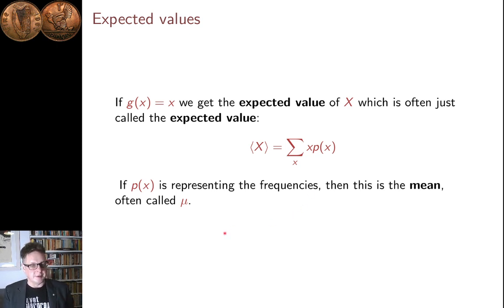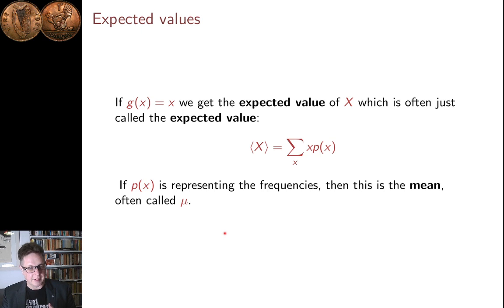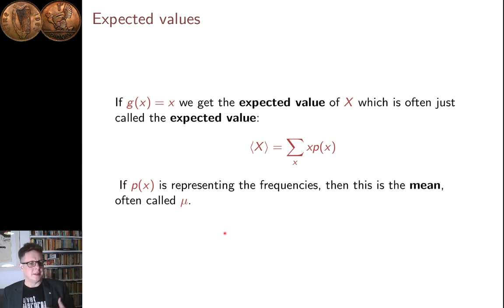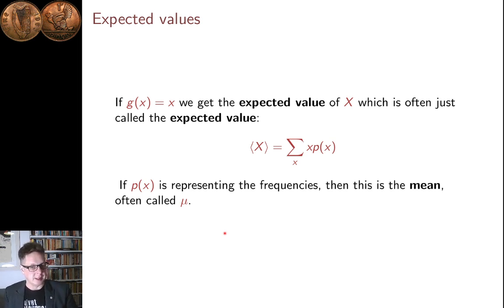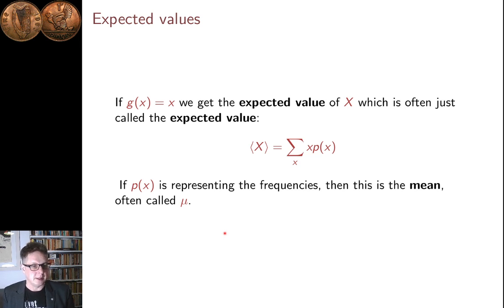If p(x) represents frequency — so p(x) represents the frequency with which a particular value would occur if you do the experiment — you do the experiment multiple times, p(x) is the fraction of those experiments that produce the value x, or it becomes that fraction as the number of trials goes to infinity. This seems like a needless extra complication, but sometimes you use probabilities that are not representing the frequency. In computer science, you might be constructing models of some data, with one probability representing the data and another representing some model object you're hoping to make as close as possible to the frequencies in the data.